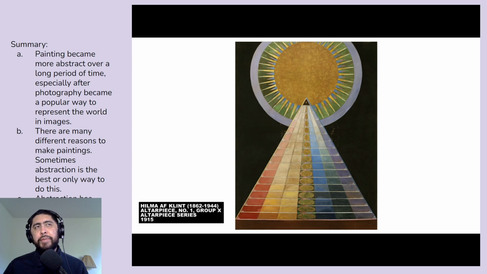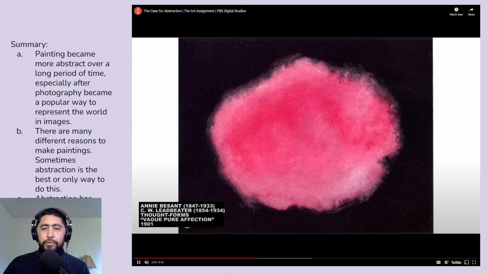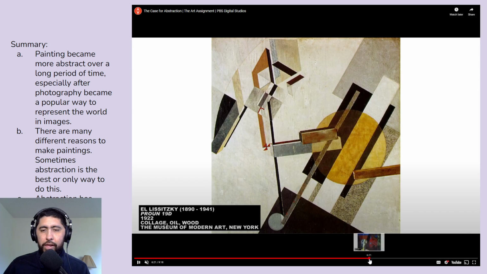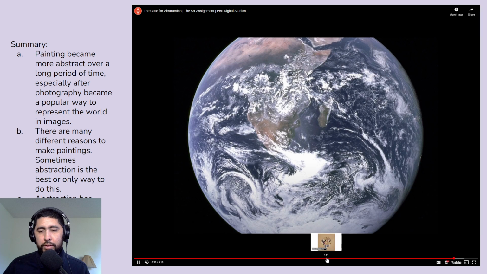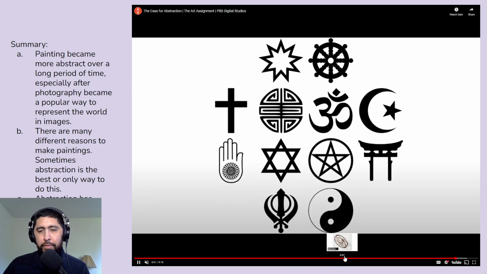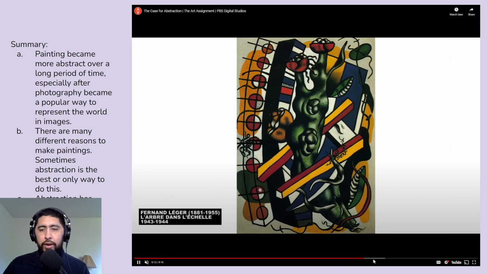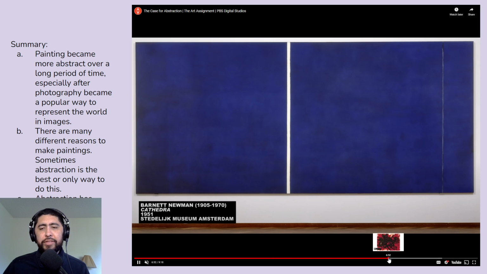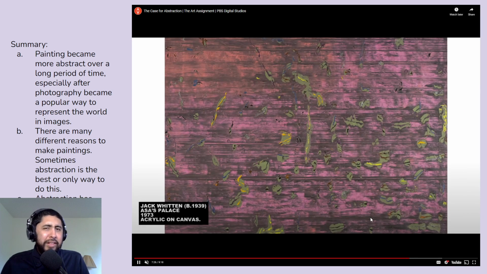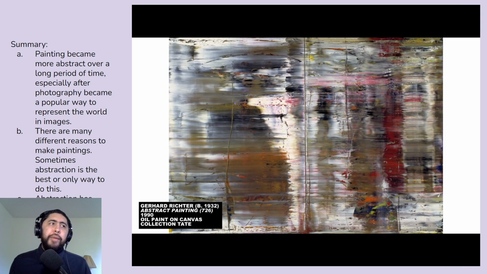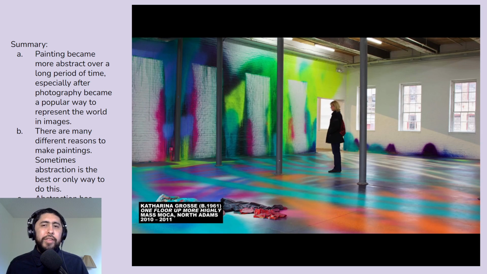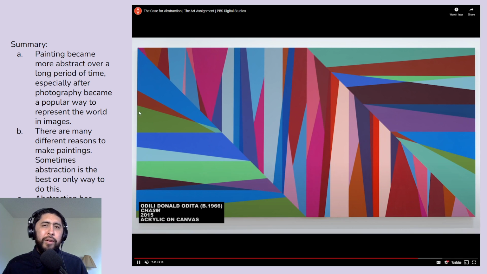And when we look back further, people from thousands of years ago were making abstractions. Let me move forward, or maybe it's closer to here. Anyways, people from different civilizations, other than Western civilizations, were making abstract paintings on their pottery. That's abstraction as well, right? So abstraction's always been a thing. It has different uses, but it's looked at differently when it's put on a wall of a gallery.